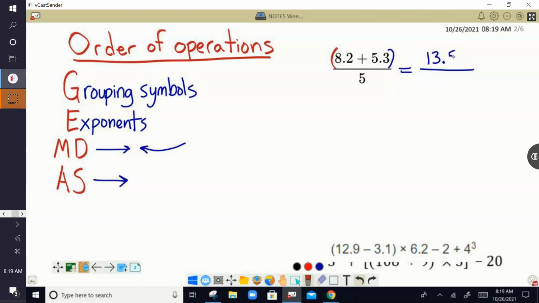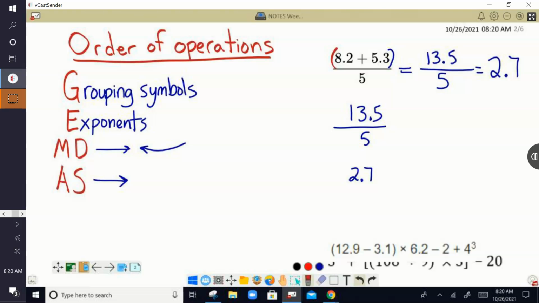That's my numerator part, my first term up here, and then 5 is just by itself. And then we just have one division problem, 13.5 divided by 5, and I'm going to continue going off to the right here, and when you divide that, you end up with 2.7 as your answer. And that's it. You can also go down and say, okay, I'm going to do 13.5 here, and then 2.7. You can do that as well, but I tend to move to the right when I'm dealing with a big division grouping symbol like that.